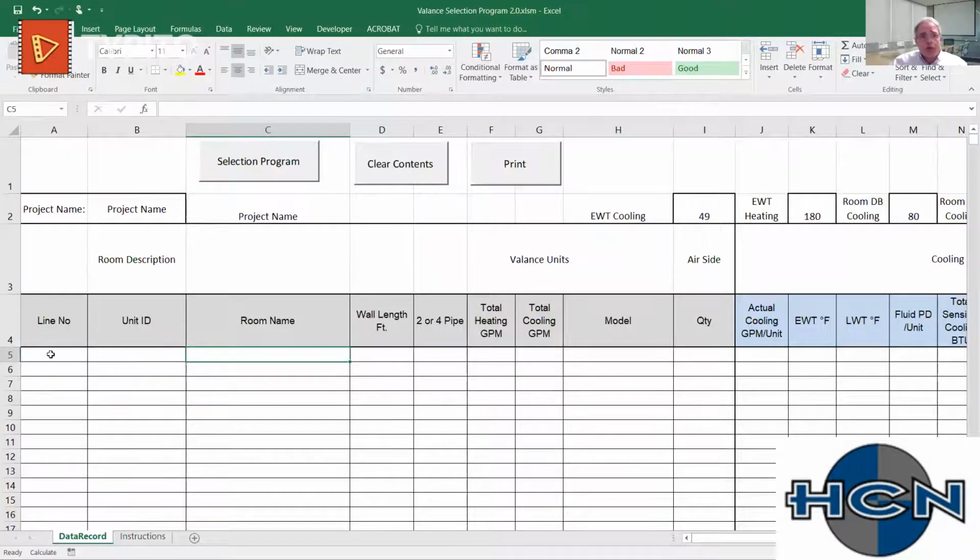What we do is usually get a round of discussion going with engineers. If somebody sends load sheets and I have room names and unit IDs, great, I'll put all those in advance. Square footage too, so we can calculate CFM per square foot. The more information we have, the more we can input. But what we can do with no information is I can click the, oh, you know what?